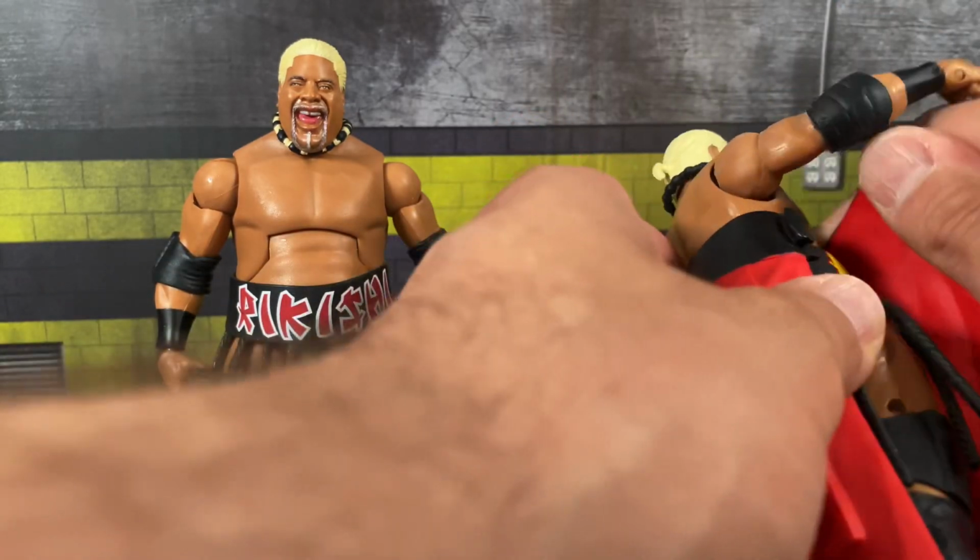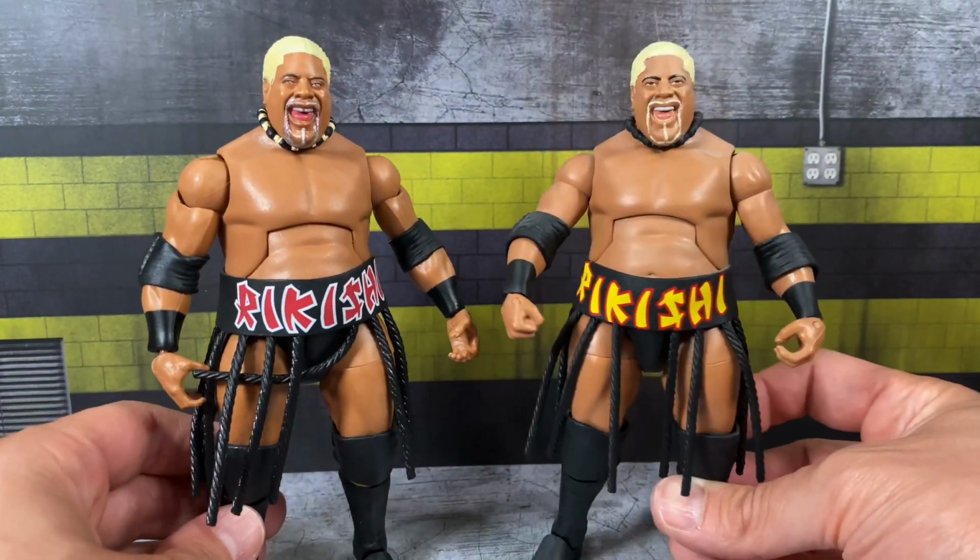And if you guys did want to take off the sarong, I hope it's not a pain in the ass to get back on, because I feel like once they're off, it's a nightmare. This is the attire on underneath.